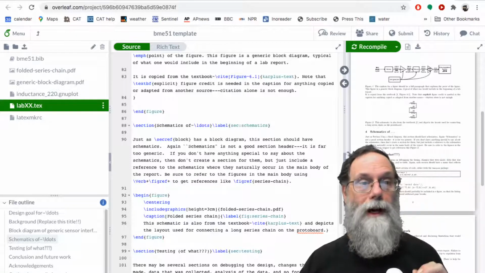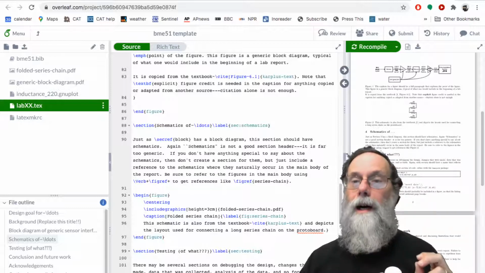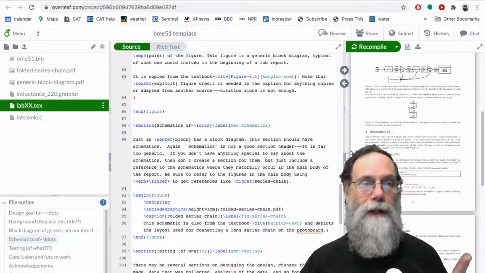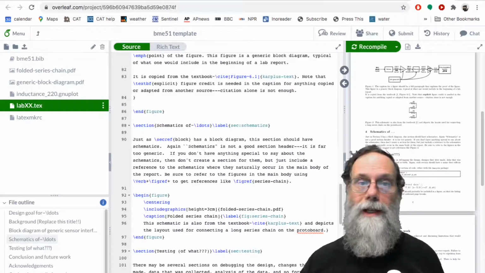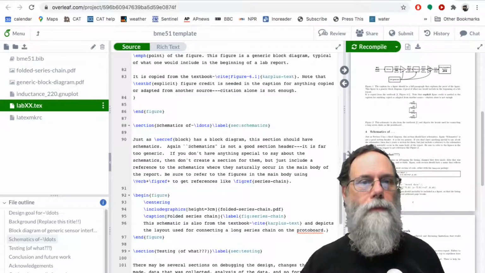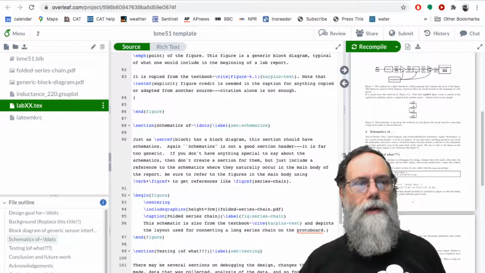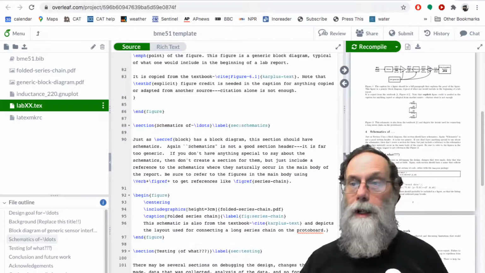So here, figref series chain produces figure 2. And you can see that again, just a little bit over my head here. Okay, notice also on that same line that I have the figref series chain, I've got \verb plus \figref plus.